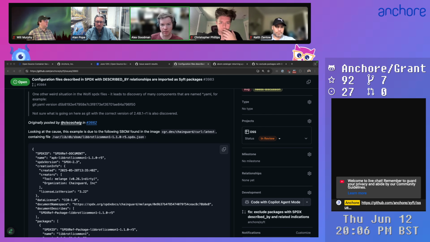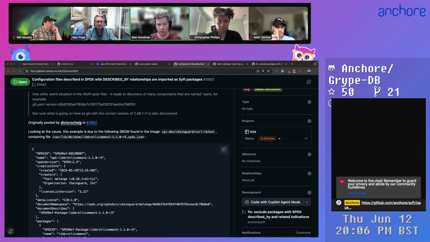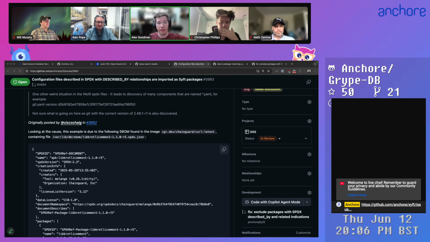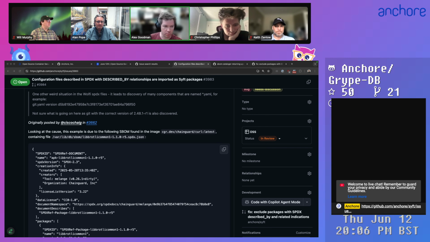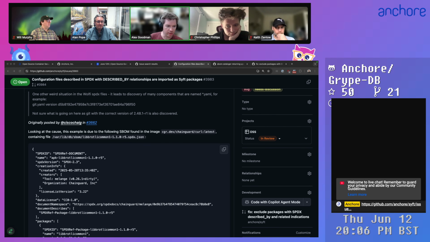Whereas build dependency of is questionable because it may or may not be present. It could be that the build step happened way before, after the artifact was captured, and there's no more build tooling around. So anyway, we got one category, which is: does the relationship really show or indicate that a thing is present, or not guaranteed to be present? In which case, generated from is a pretty good candidate to throw out. But do we have any other rules of thumb from looking at this list?